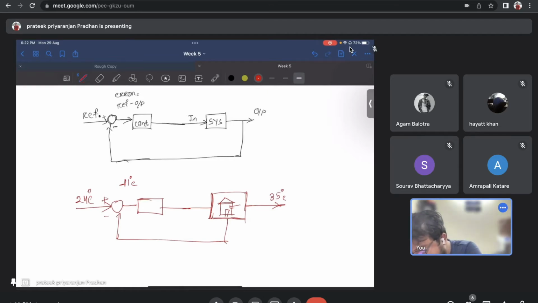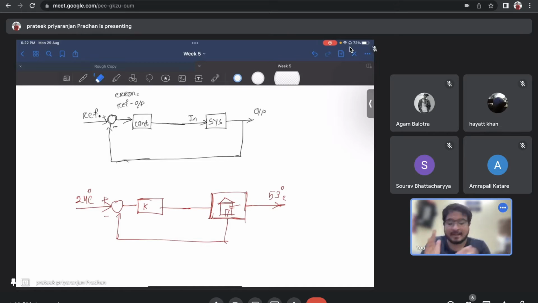If I put in a simple proportional controller, then whatever the error is, my AC will work accordingly. This signal is fed into the AC. The more the gap, like in a desert situation at 53 degrees Celsius, with a lot of gap between the reference and the output signal, my AC will be more active than when the temperature is at 23 or 25 degrees Celsius, when the AC will be doing less work. Suppose this is Kp, some value like maybe 0.1 or 0.5.